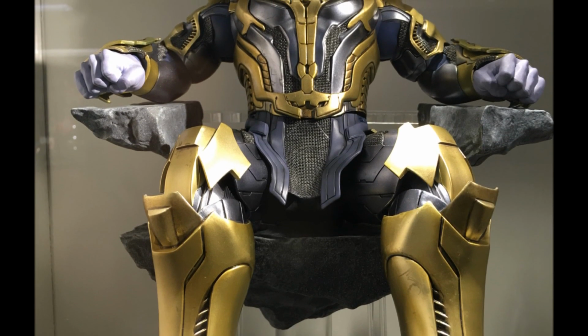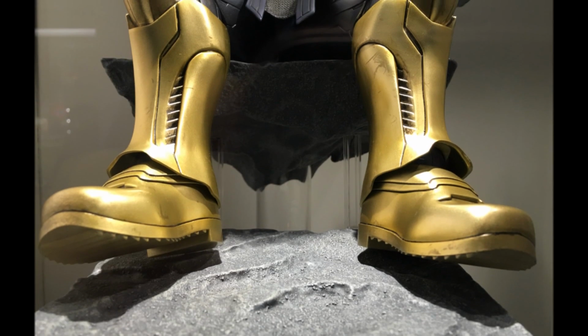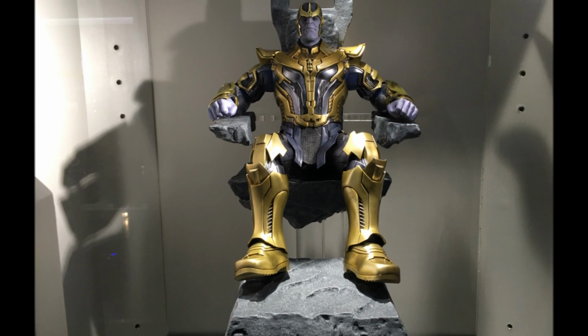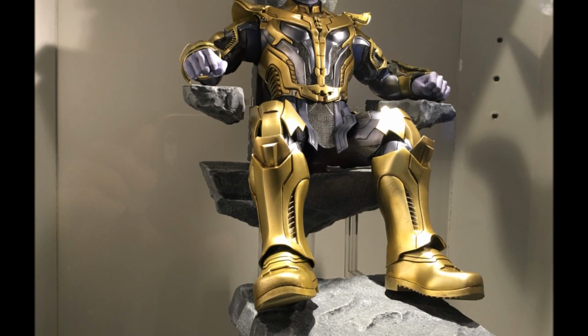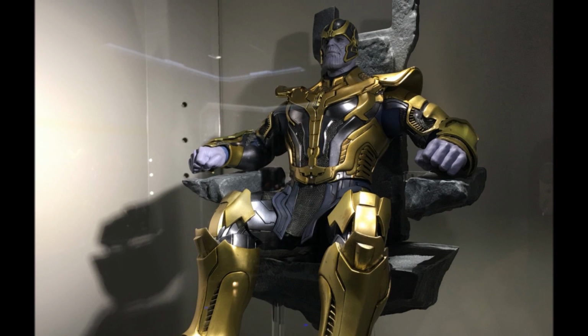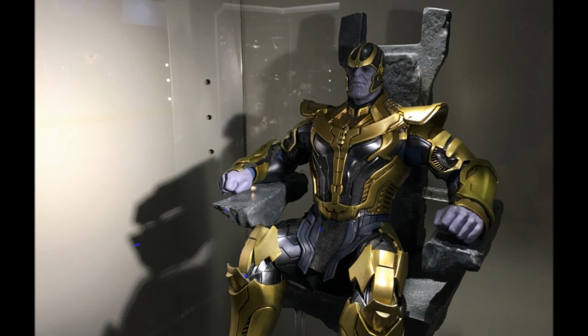I'll run through a couple of points here that you can definitely see, and the first thing is the feet. Many collectors have said the feet in the previous prototype, which I'll show some footage of a little bit later, pointed up too much, a bit like a little kid sitting in a big chair. So either they've adjusted the height of the footstep, or they've changed the leg angle slightly, but he sits a lot more adult-like and flush. His feet are not completely flat on the footstep, but it is definitely much better.